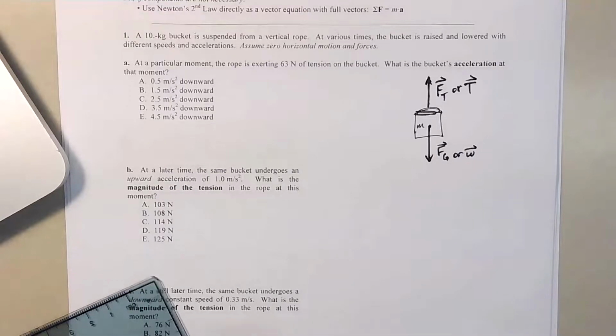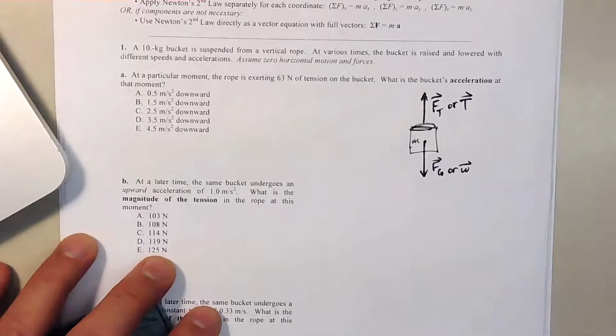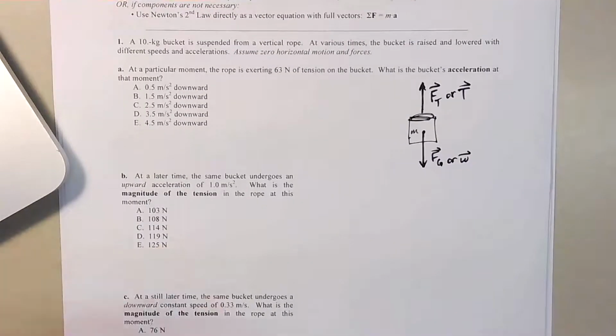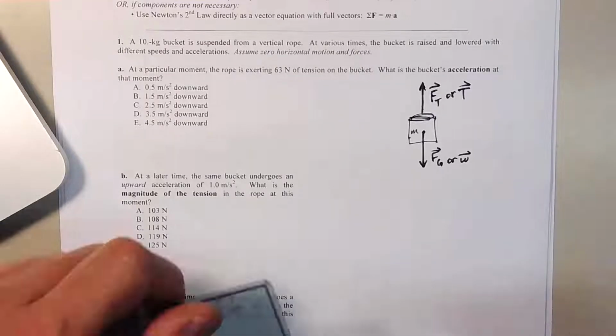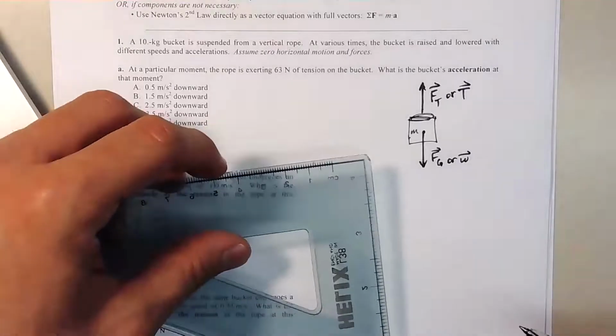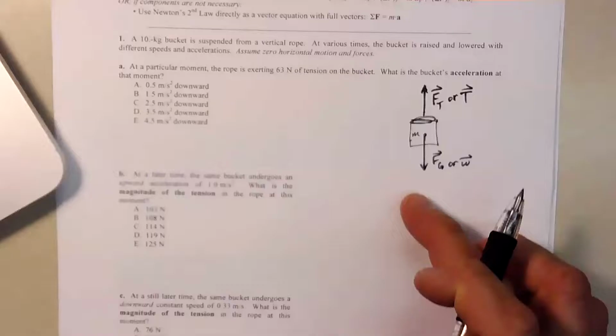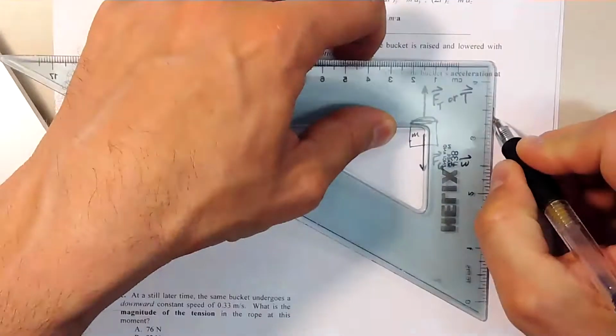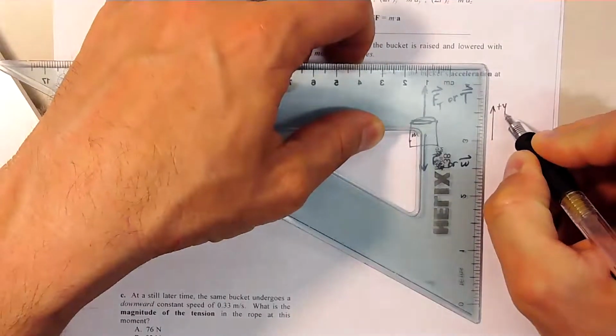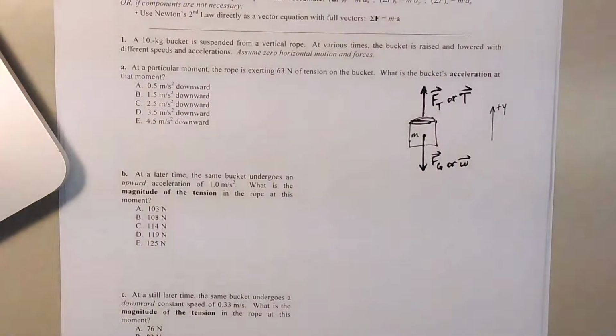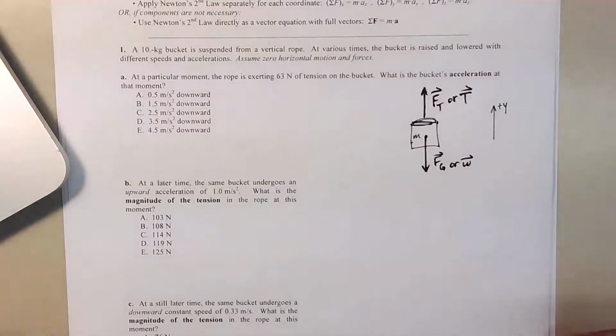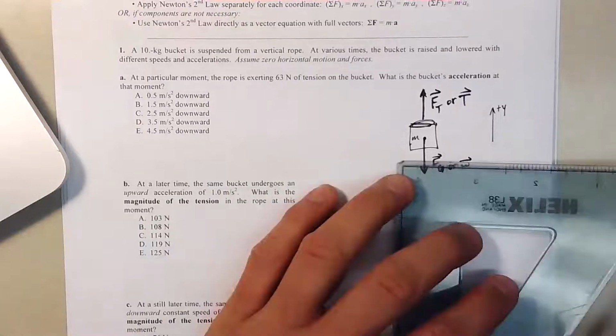Okay. All right. Before we can do any additional math, we have to define our component directions. So I need to choose what direction is going to be the positive y direction and what's going to be the positive x direction. And then any components that I write down of these force vectors and accelerations will have the right plus or minus sign. So I think this bucket's going to be moving up and down. It's a natural choice for us to choose one of our axes in that direction. You could choose a positive y direction to be downward if you wanted to, but for me, upward is just a more intuitive choice. So I'm going to stick to that.